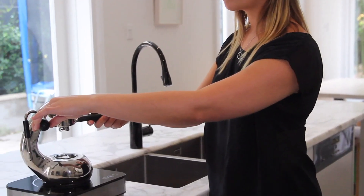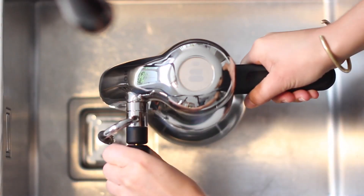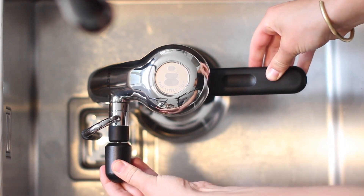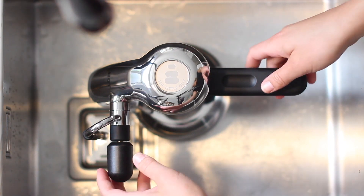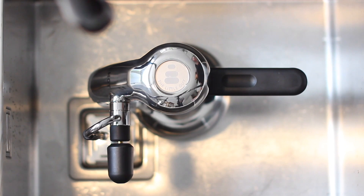So you've made a couple of coffees and you want to run another cycle. To cool your machine down quickly, be very careful as it will be really hot. Pick up your machine by the two black handles, lift it up, and place it very carefully into the sink — remembering to only touch your group handle and your black steam knob as the rest of the machine will be very hot. Open your steam knob to start releasing leftover pressure, then turn your cold tap on to cool it down quickly.